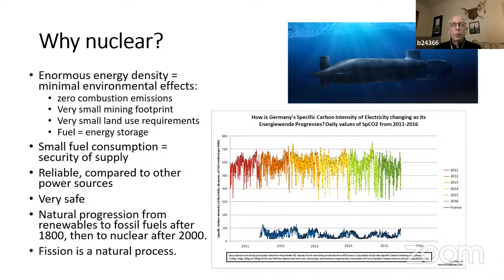So I put the picture of the submarine up there because this shows how clean nuclear is. We had 105 guys on my ship. Back then it was just guys, and we were sealed up in this long steel tube with the reactor. And I got less radiation dose at sea than I would have gotten being away from the ship back home in port, because we're all exposed to radiation 24/7 wherever we live. It's just a fact of life on Earth.